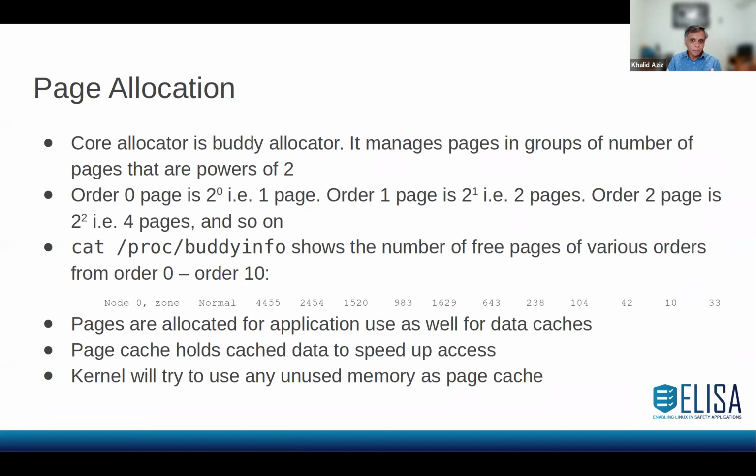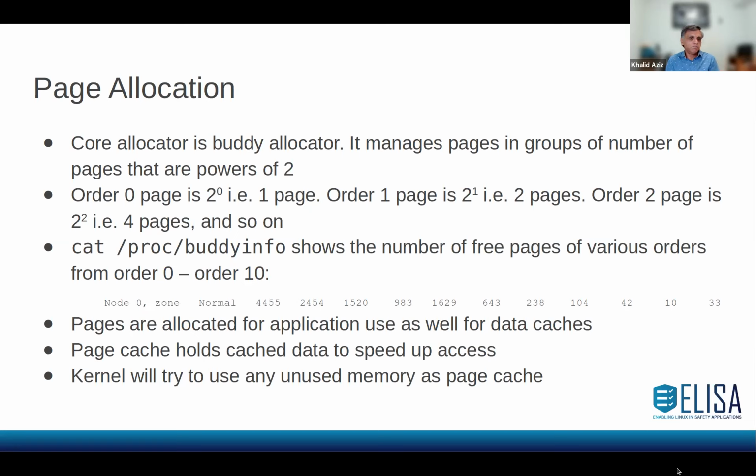That's why we call it a buddy allocator, and it actually brings in a whole lot of advantages when we manage memory like this. For instance, some task comes along and wants a single page. No problem. We go to the list for order 0 pages, grab a page out of there, done. But then another task comes along and wants 4 pages. Instead of scanning the entire free page list to find 4 pages, we go straight to the order 2 page list, grab a group of pages out of there, which will be a group of 4 pages, and just hand it off to the task. We're done.